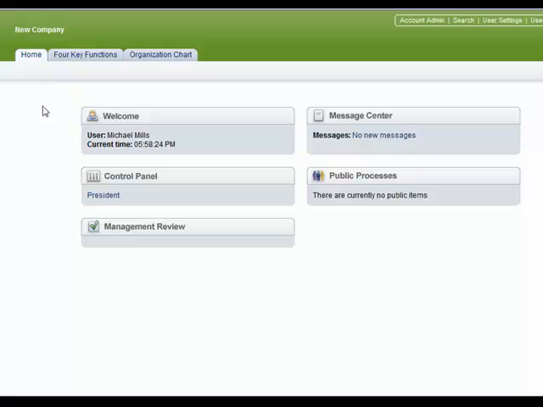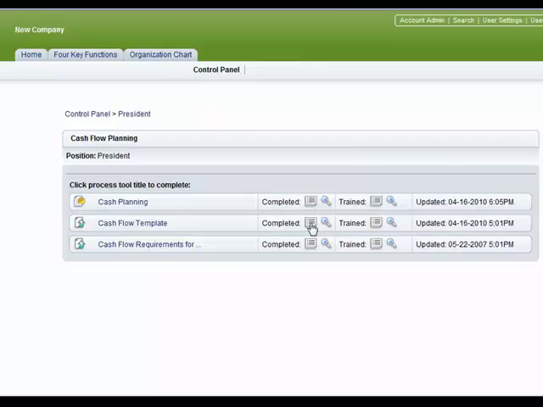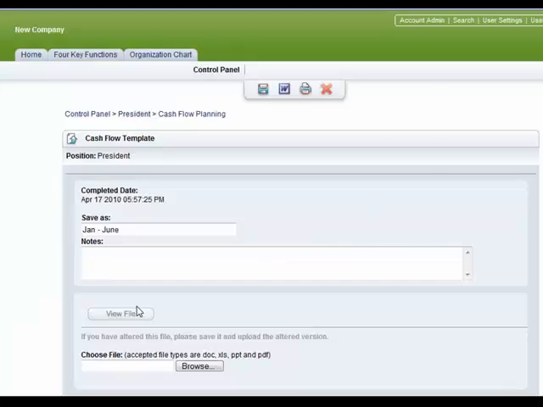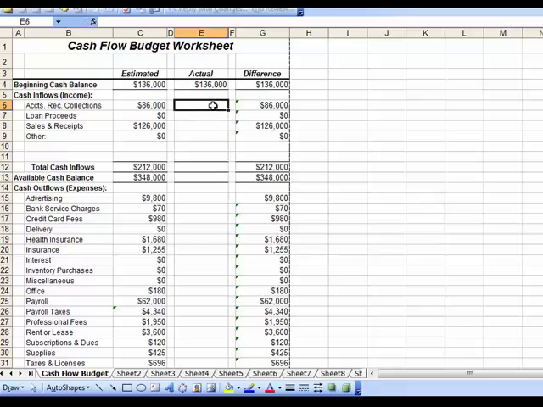The second step is to report and monitor cash flow. At the end of the given time period, and we'll say in a month for example, use your accounting application to determine the actual amounts of cash that was received and the actual amount of cash that was dispersed. You'll access your completed spreadsheet from your position's control panel in your TouchStone account and enter the actual cash disbursements and cash receipts into the spreadsheet. Once completed, you'll compare the actuals to what was budgeted and account for and note all of the differences and discrepancies.